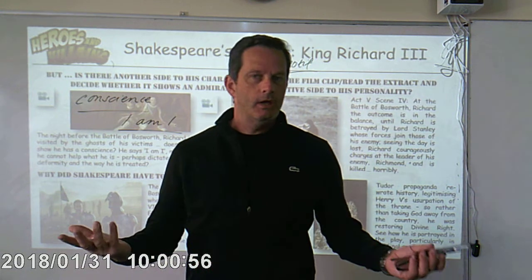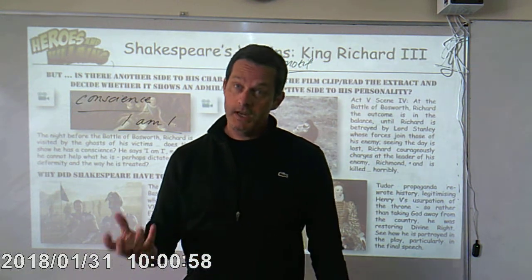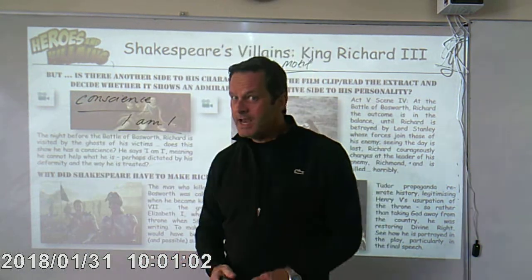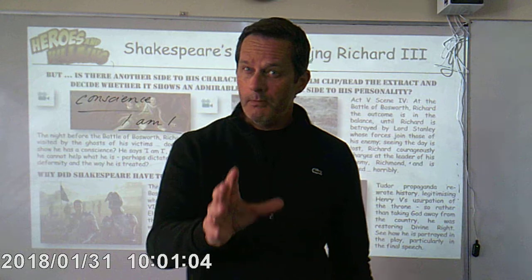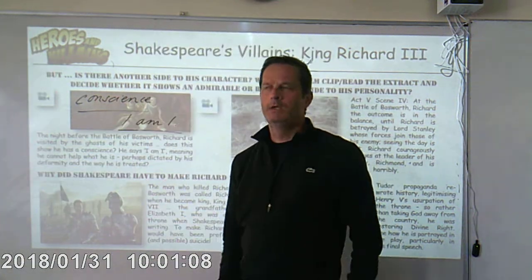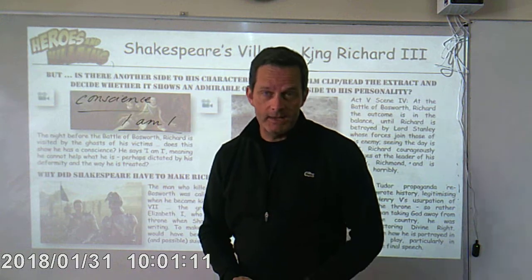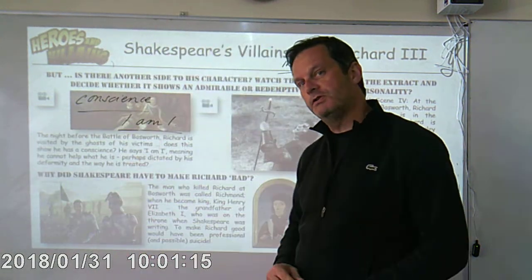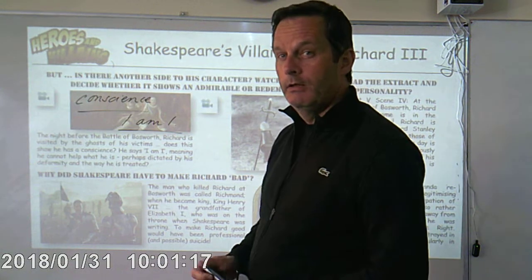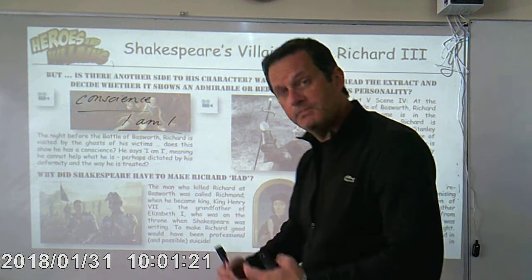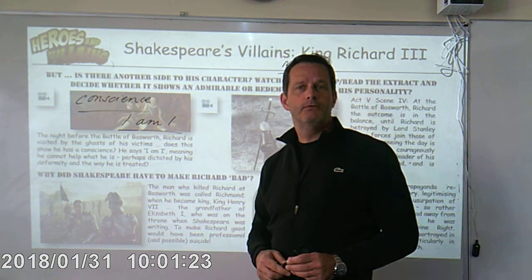Now, Richard, in his terrible way, had taken the son prisoner of Lord Stanley. So he actually was saying, if your army joins Henry Tudor's side, I'm going to kill your son. But Stanley, making the sacrifice that he thought was right to do, joined Henry Tudor's side, and eventually that decision actually won the Battle of Bosworth in the favour of Henry Tudor, who becomes Henry VII in 1485, the first of the Tudor kings.